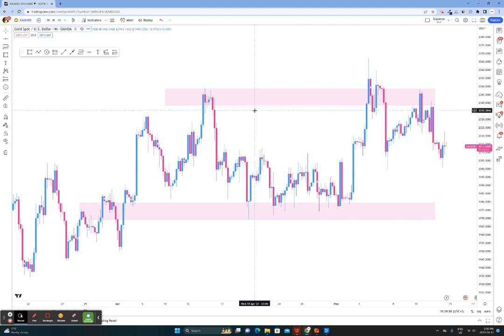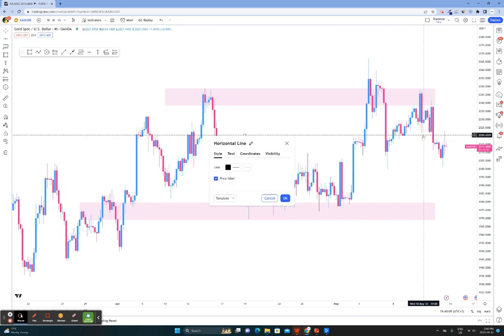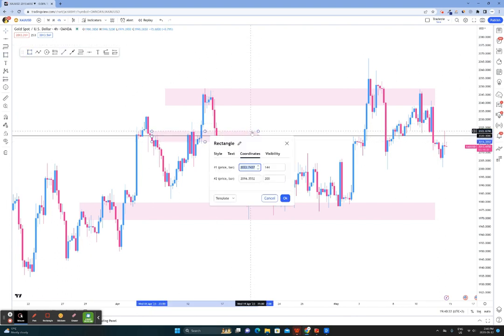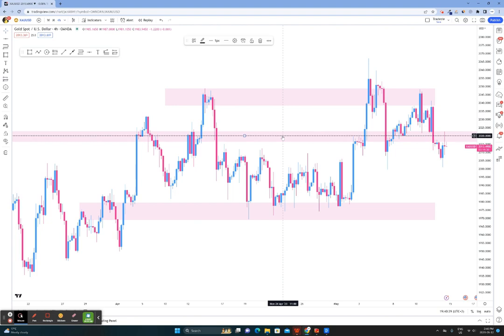But when we're looking at round number levels, essentially, guys, it's just a round number price. That's really what it is. So let's say 2020, right? What you would do is plot your line at 2020 and you can double click and actually make it right on the dot, right? I think I actually spoke about this in another video, but then you can create a zone around that area. And it doesn't need to be absolutely perfect or anything like that, but we can extend to left and right.